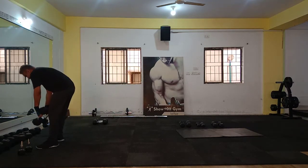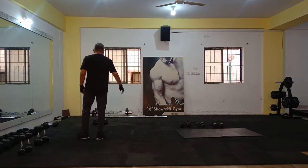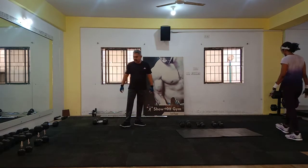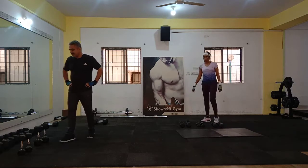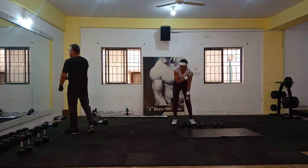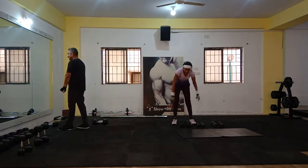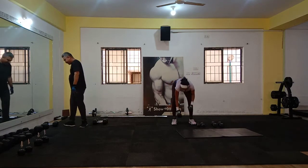Heel raise, calf raise. Come on, time management, time management. 1,120 kgs is lifted so far. Come on, on the chest day you lifted 5,000 kgs, right? Whoa. Let's see if we can come anywhere close to that now.